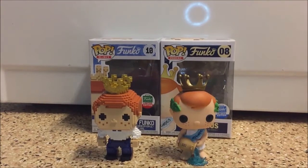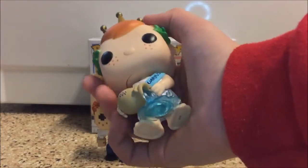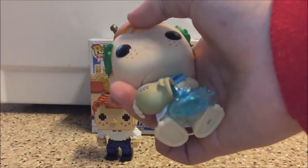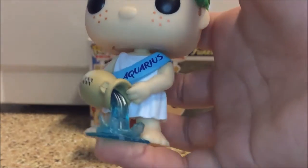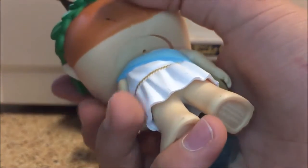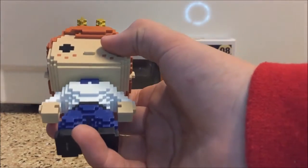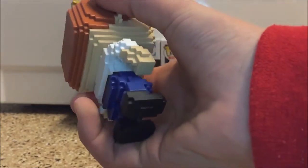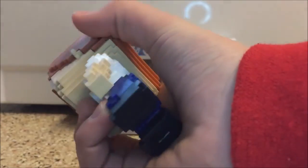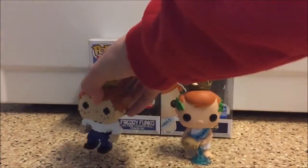Here are the pops out of the boxes, and both of these turned out much better than I expected. First of all, the Aquarius has pretty much no paint errors at all — there's usually a couple for every Funko pop, but this one is absolutely perfect. I love the way they did the water too; it's all transparent and just looks amazing, and having that combined with Freddy Funko makes it even better. The 8-bit Freddy pop is also great — it's a really good adaptation of Freddy Funko, the gold crown is shiny, and the whole thing just looks amazing. Sorry if you hear noise outside, it's a bit windy.